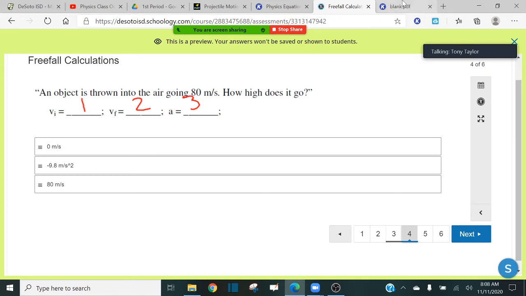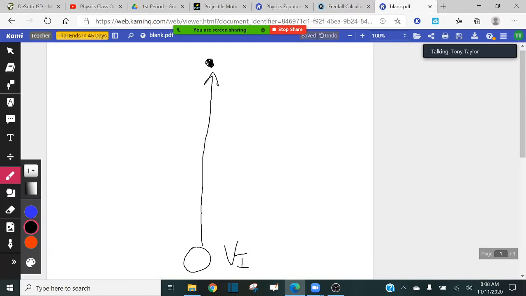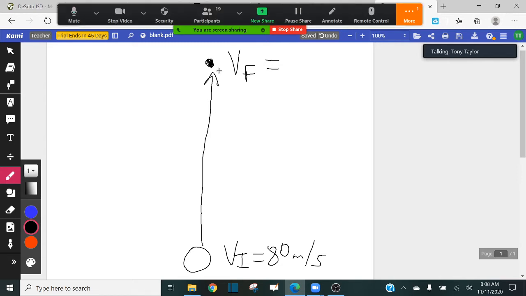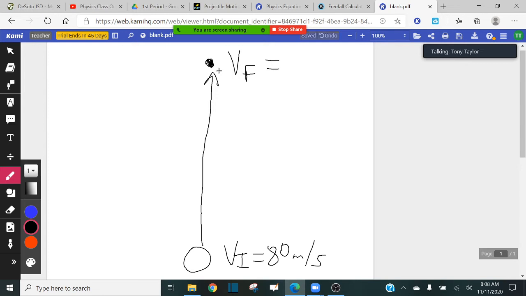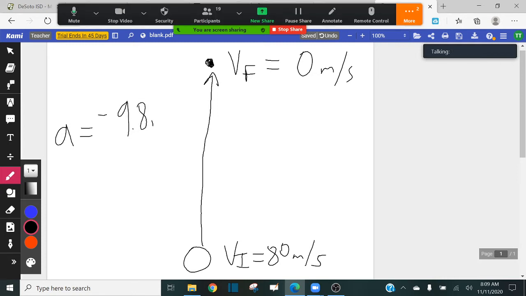Okay, so the initial velocity is easy. We know that the moment that the ball was released, it has an initial velocity of 80 meters per second. And guys, what is the final velocity at the very top? In other words, someone tell me, what is the instantaneous velocity of the object here? Remember, it goes up and it's going to slow down because gravity is acting on it. So if it's slowing down, when it reaches the very top, what is going to be its instantaneous velocity? Yep, thank you, Michaela. It's going to be 0 meters per second. And of course, the acceleration at every point is always 9.8 meters per second squared.